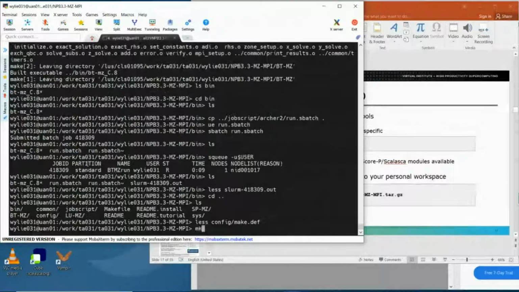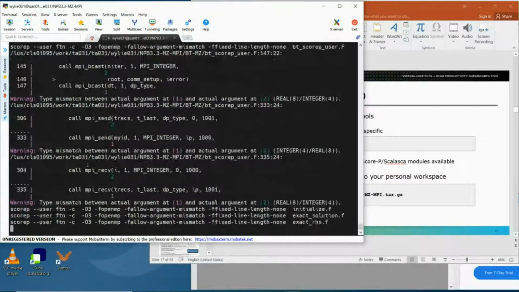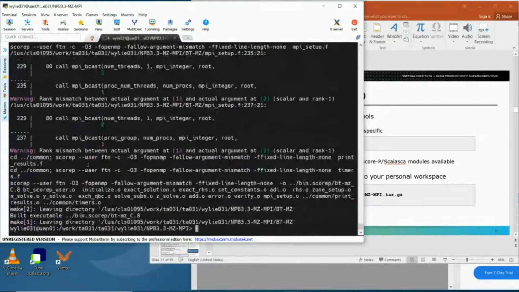So first we'll do a make clean, because I don't want the objects that didn't have the instrumentation. And then I'm going to run make suite, which is just a shortcut for the class and all the other things. And then MPIF77 will redefine it. By default, it is Fortran, but we're going to preposition scorep, the Score-P instrumenter. And I'm adding a flag here for user instrumentation, and we'll see the impact from that in a moment. That's just enabling additional instrumentation that I already have in this benchmark. It's not something that will be in your code until you add it, but we're just showing you how to use that here. So all of the compile and link commands we see are now replaced by scorep --user, and then the Fortran compiler, and then everything else is the same.